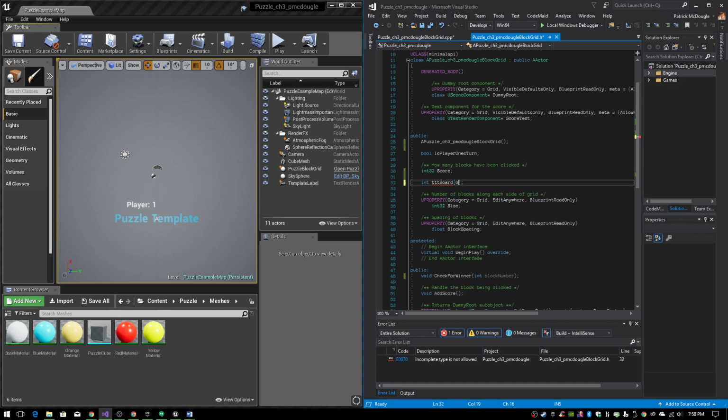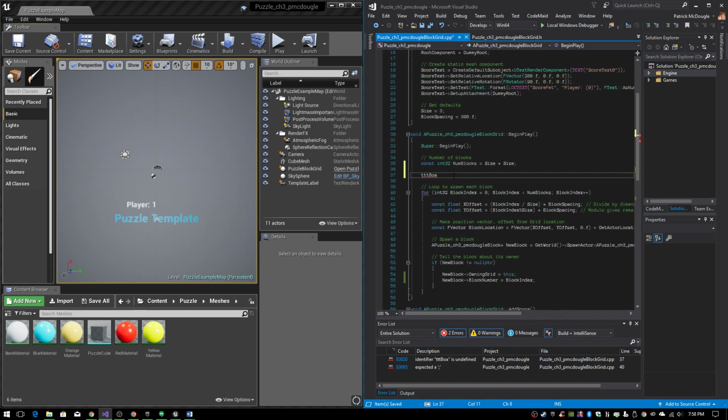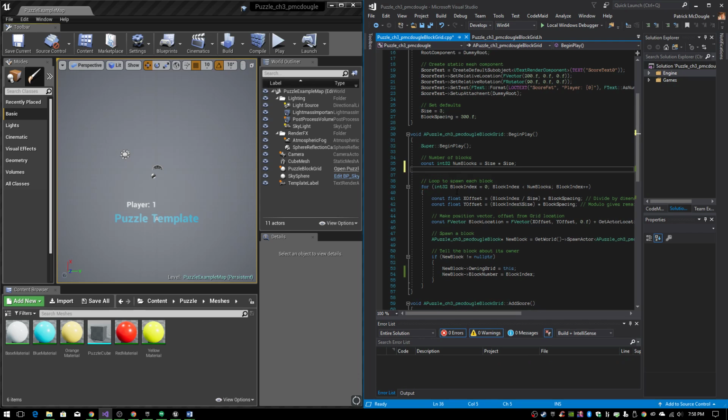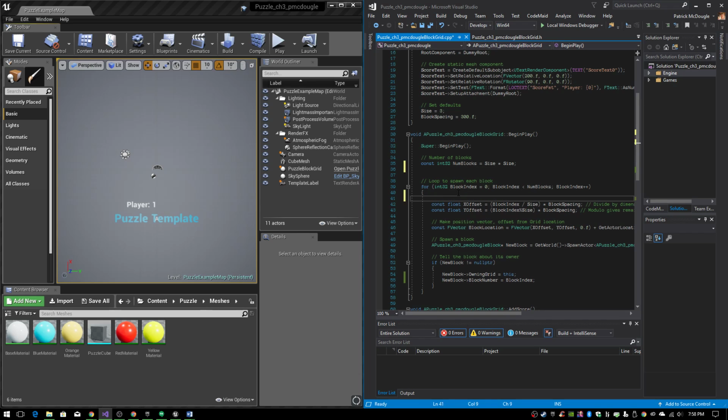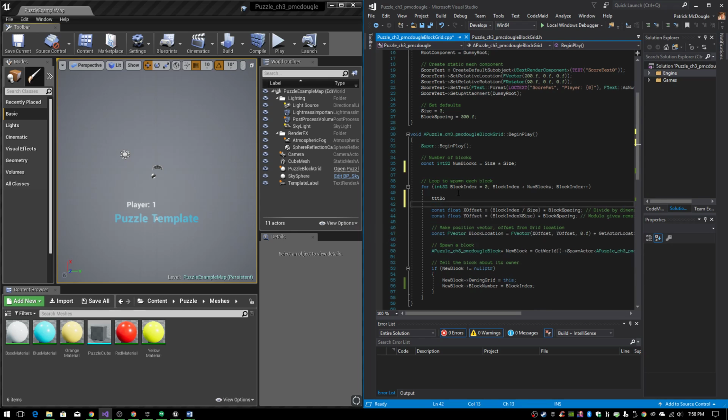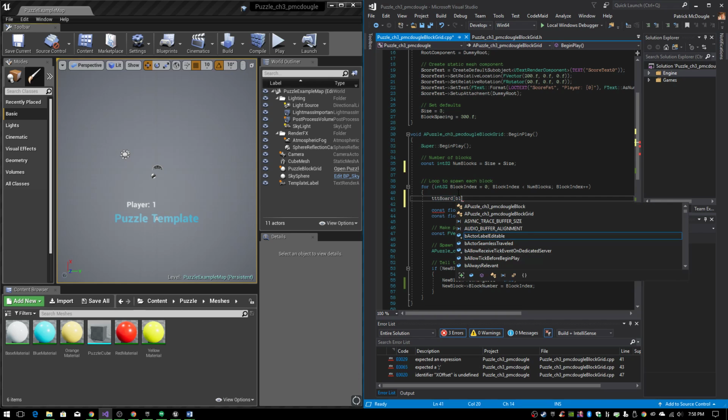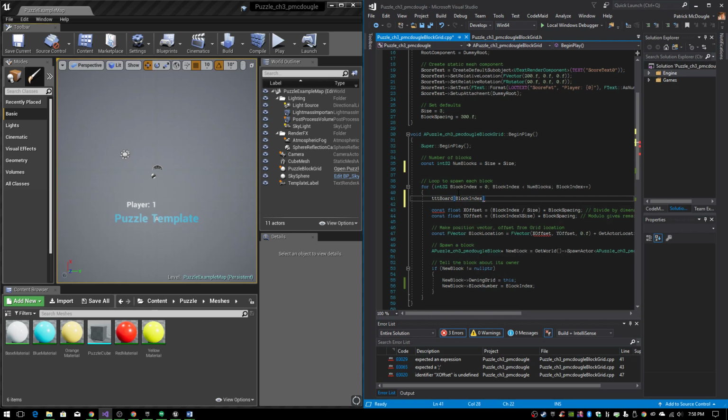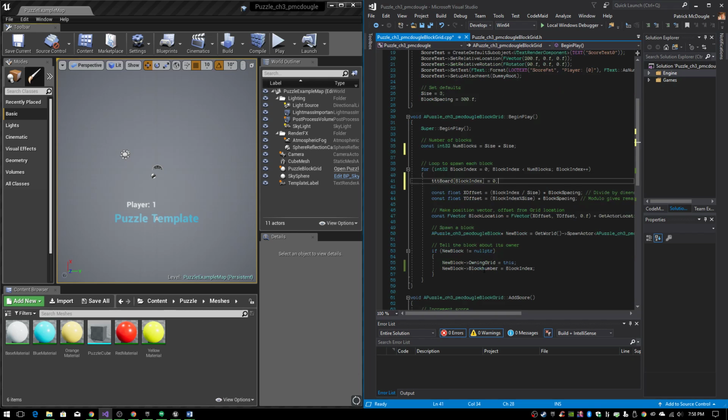Anyways, we'll hard code it in for now, and then we'll go from there, because we know it's going to be hard coded. Alright, so we're just going to initialize it. That's what we're going to do here, along with the rest of the stuff.